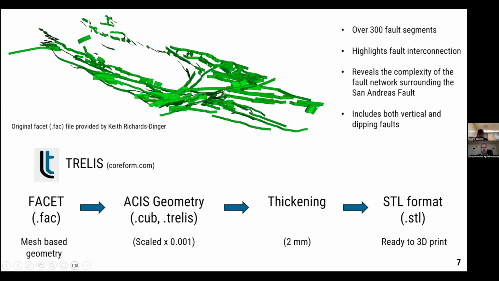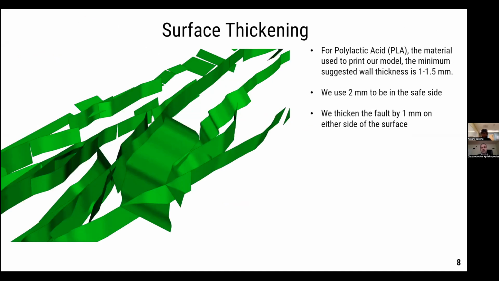I scaled the model from, of course, the UTM kilometrical coordinates to something smaller, because in the end, we will have to 3D print it and go through an operation that is called thickening, necessary before 3D print, and then generate the STL format, which is what the 3D printer reads in order to start the printing operations. So I would like to give just a little bit of explanation about how we do this, and especially in a larger scale.